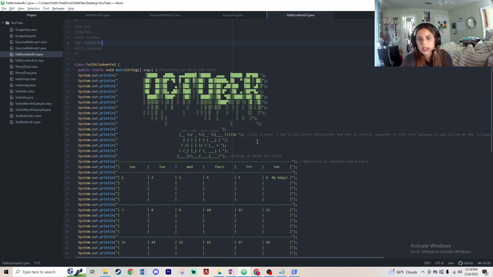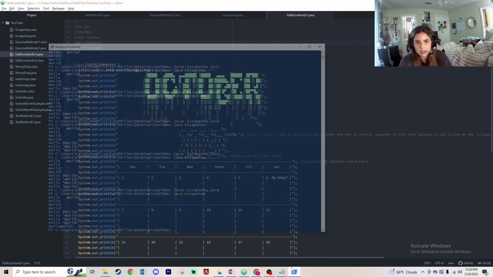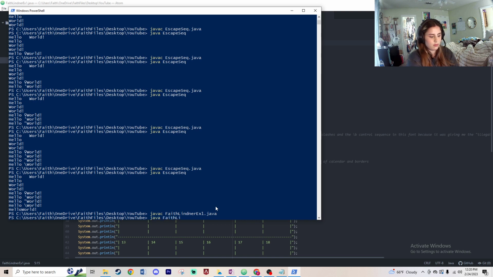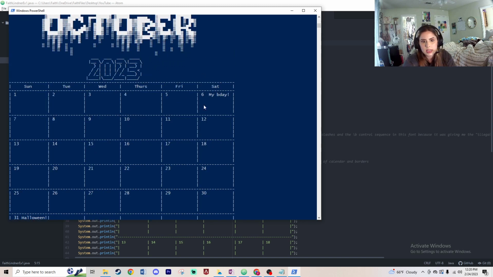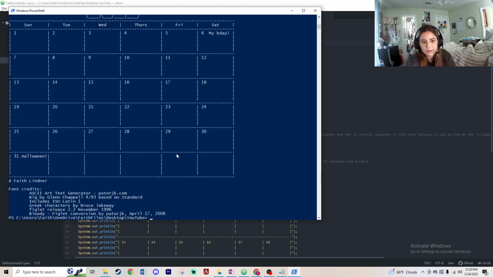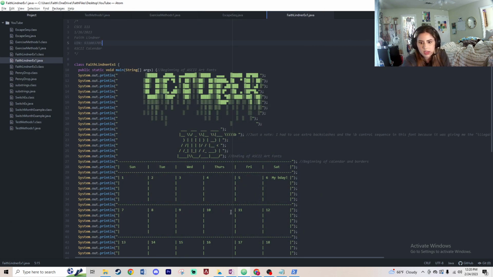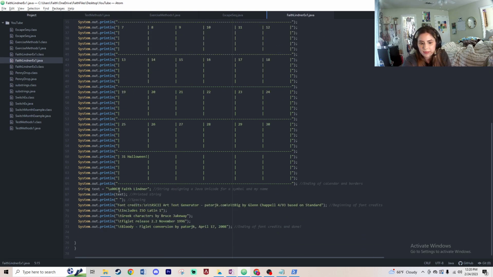Here I had to use extra slashes because it would give me the error illegal escape sequence because I had so many slashes. So let's compile that and see how it looks. I had to print several backslashes, so I had to use several backslashes. So let's save this and compile it. It looks like this in here, right? But let me show you when it compiles. See, no backslashes, and it just does it right. This was my first coding assignment. It was fun to do. It's the ASCII art in Java. I had to use that, and then the Unicode.